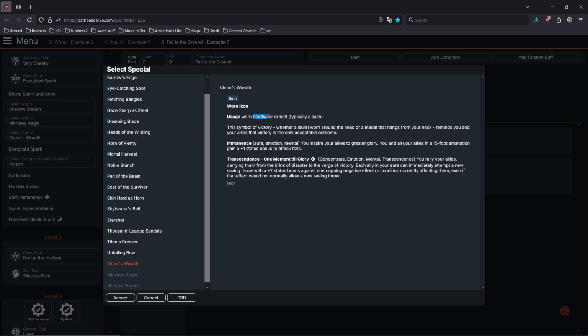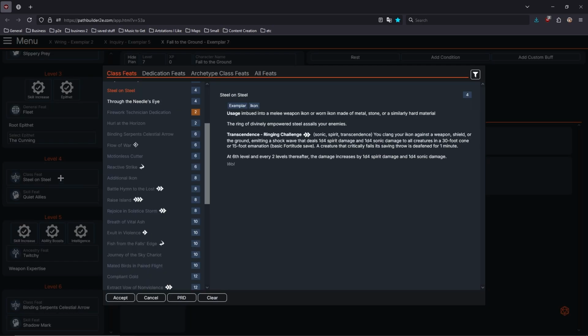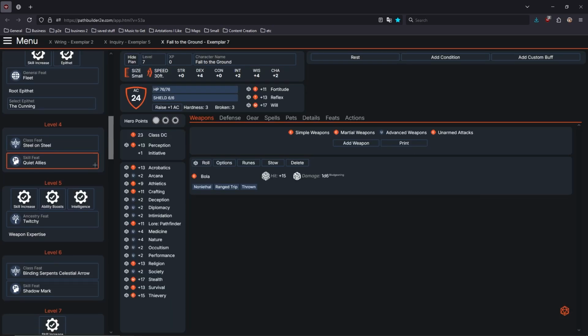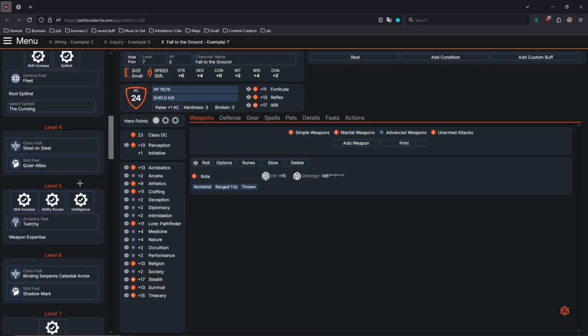In this case, this would be something like we have a crown that we smack our mirrored Aegis against to produce the effect required for Steel on Steel, the Ringing Challenge, to do the cone or emanation of sonic damage. We also grab Quiet Allies because we are focused on stealth.